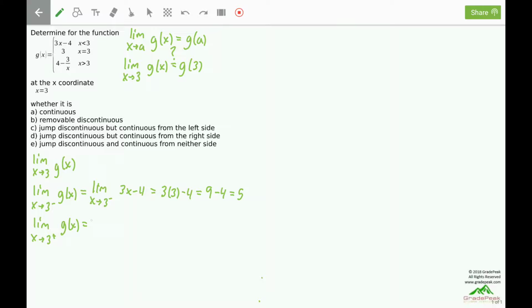We can now work out the right-sided limit as we approach 3 from the right side. The right side of 3 means to the right of 3 on a number line or greater than 3. And up here at the split expression function, that means we will use 4 minus 3 over x for our g of x. We can now try replacing each of the x's with a 3. That will give us 4 minus 3 over 3. 3 over 3 is a 1, and 4 minus 1 comes out to 3.